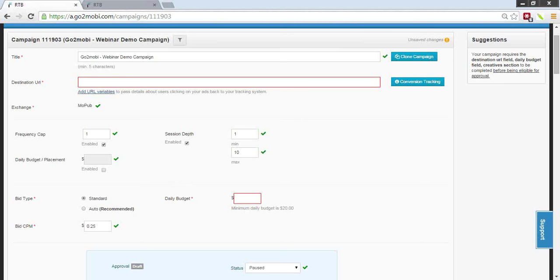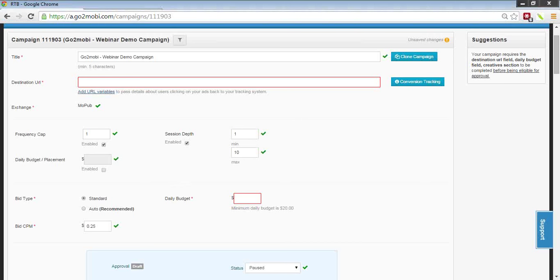So the way that I look at this feature is relative to my CPA goal. Let's say that my CPA goal is $2. I'm being paid $2 per each install of a new game that I'm promoting. So I want to set my daily budget per placement to no more than probably 2 times my CPA, anywhere from, depending on the size of the CPA, half your CPA value to about 2 times your CPA. So in this case, that would be anywhere from about $1 to $4, maybe even $5.